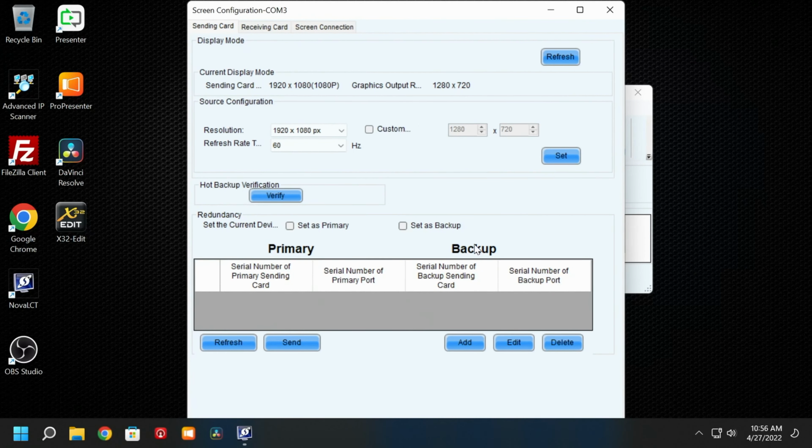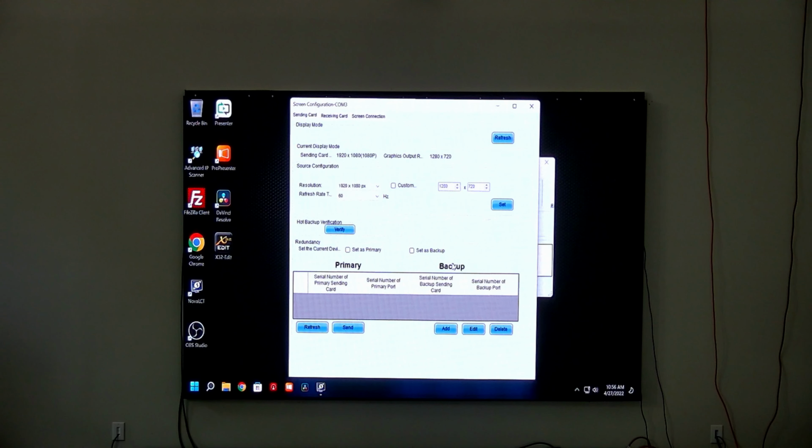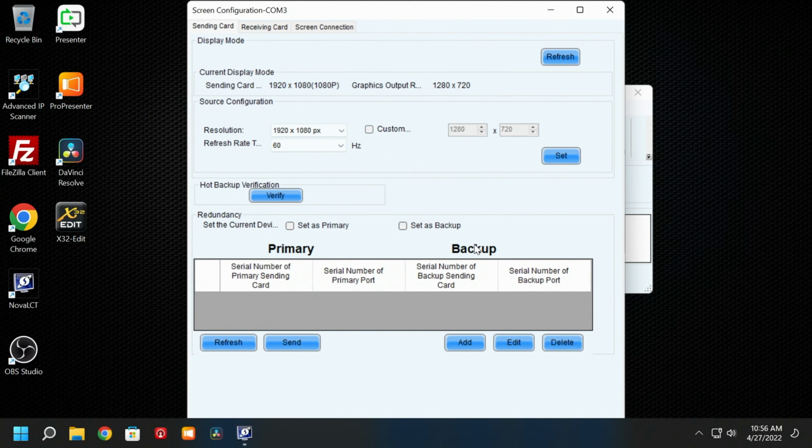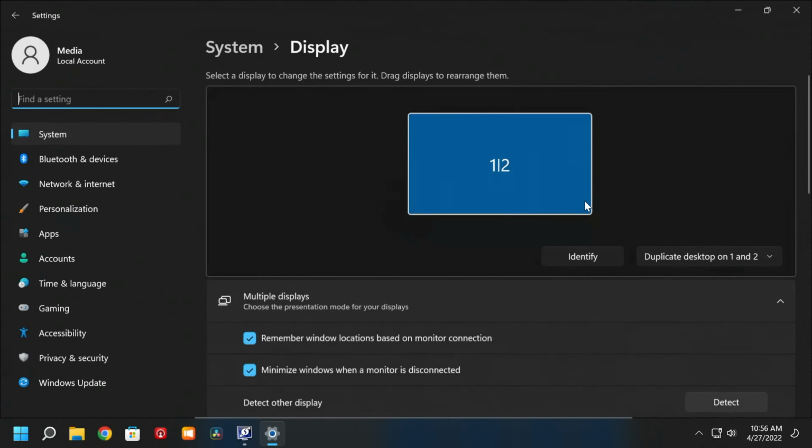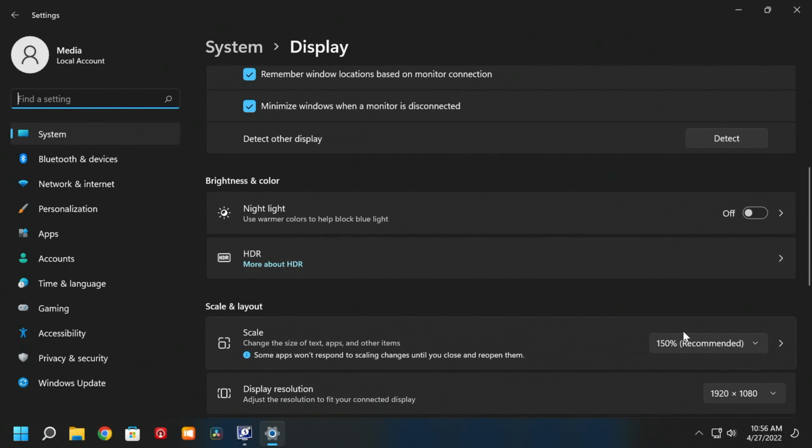All right, so I'm going to try and cut back and forth on here so you can see exactly how the screen is working. So if I cut over here right now, you can see that's what's showing up because I duplicated everything. But we're going to quickly show how that changes. So here in the sending card, the very first time you get this, I need to change my counts here so you can actually see this a little bit better.